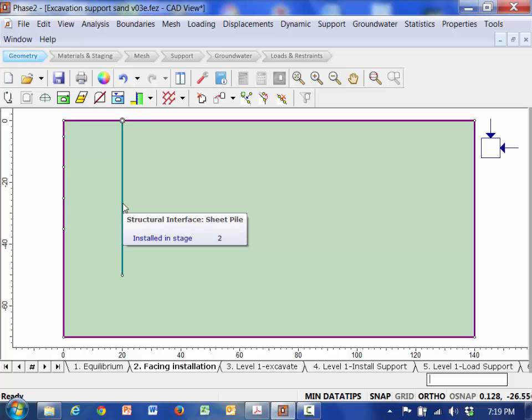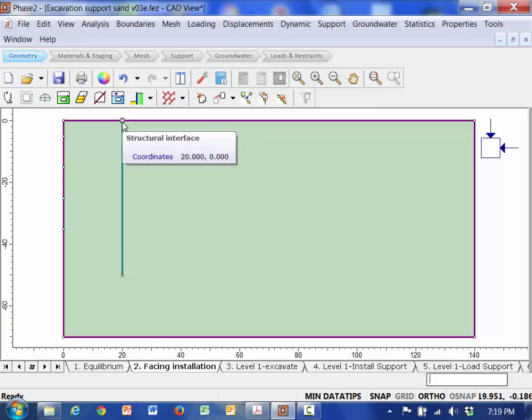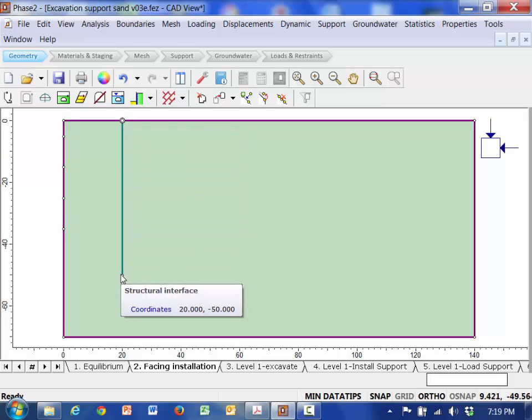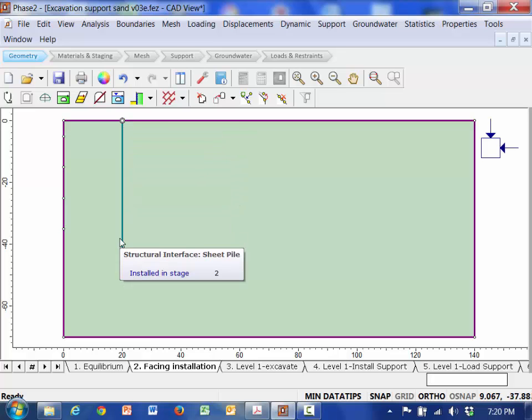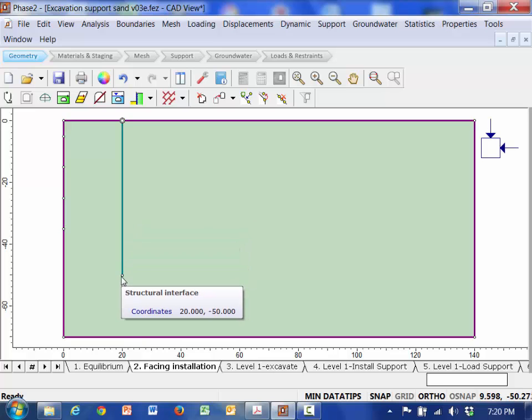And we fix the end of it. You see this double circle here versus the single circle at the bottom. The node at the top has a circle around it, which indicates that the node at the top is an open node, and the node at the bottom is fixed. All right? And when we say fixed, it's fixed relative to the soil. So at this point, the soil, the sliding elements on the sides, and the sheet pile in the middle are all tied together. They're all going to move together at that one point.